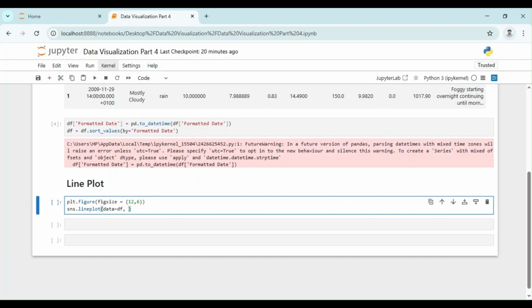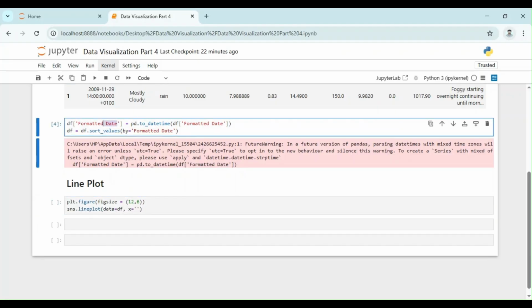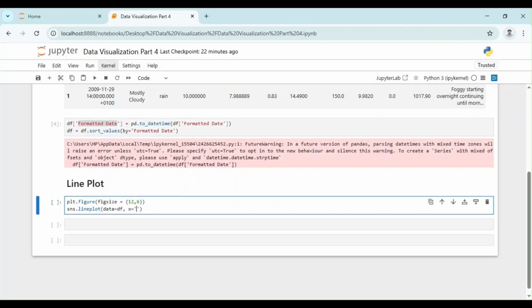sns.lineplot function from Seaborn. This function allows us to draw a continuous line connecting data points, making it easier to observe trends. The x-axis represents the formatted date and will hold the time-based data, and the y-axis will display the temperature value.